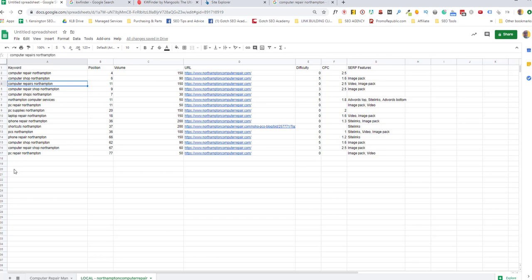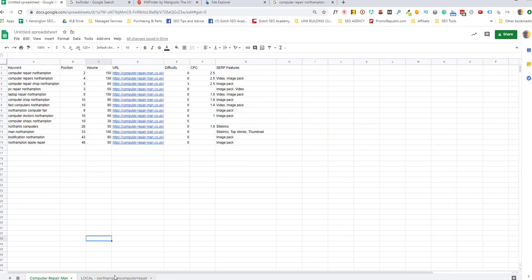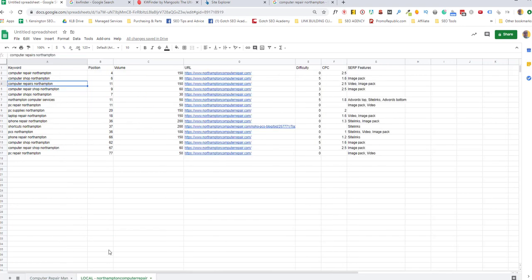And so what I would do next is, once I've consolidated my list and I've gone through and added all of these, let's say I take all the local ones, the ones with local intent. I take all of these local intent keywords, I will then put them into Excel, and then I would do a deduplication, and that will give me a singular list.